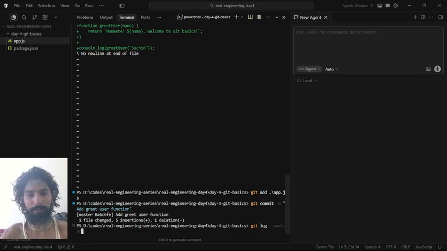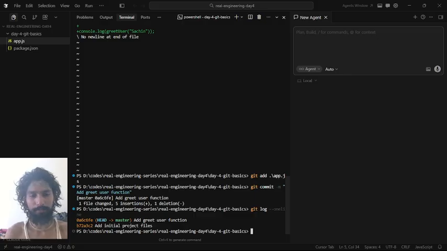So let's write git log --oneline. Here we can see two commits. This was our initial commit and this is our recent commit. This is how developers save work step by step.